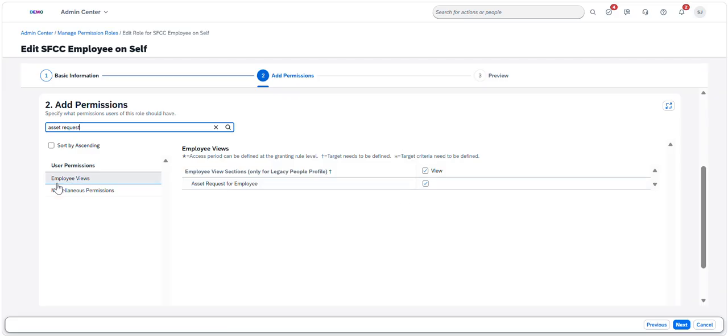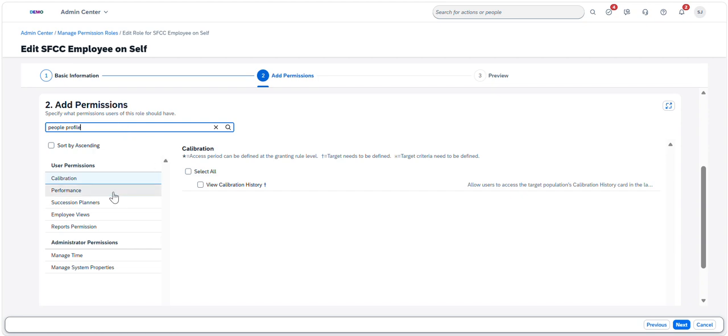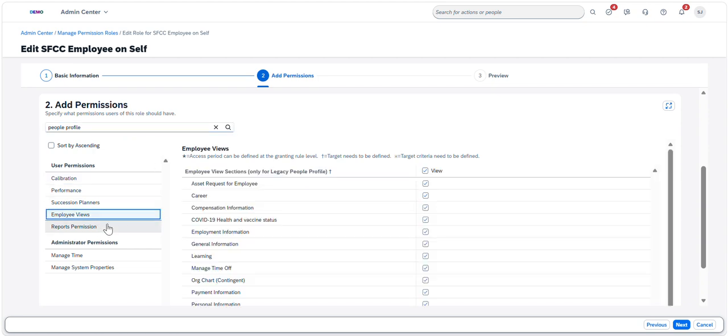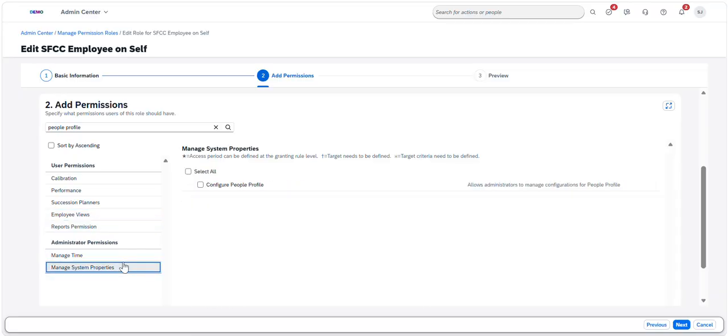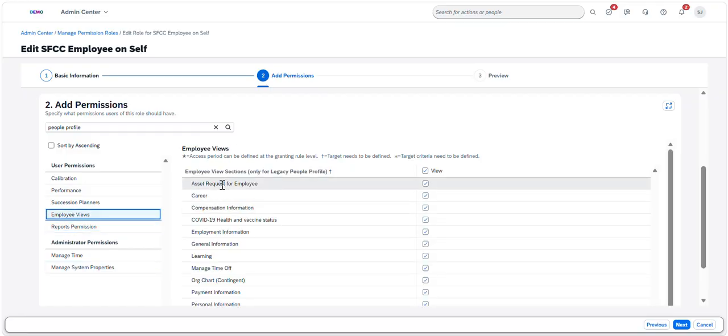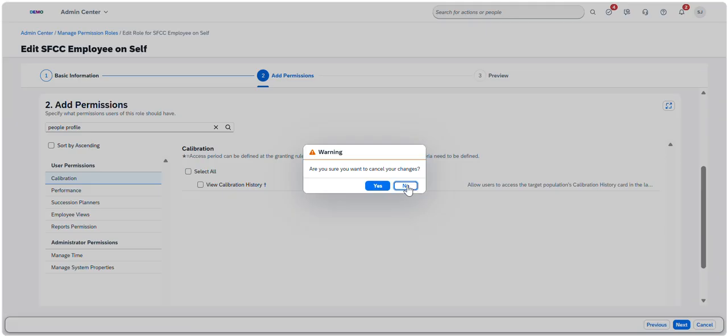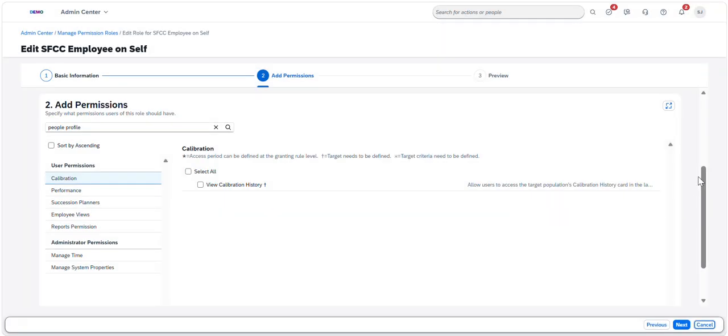So you should see that the permissions are given. Check for people profile. All the permissions related to this relevant one should be there with the employee as well. Okay, so now once this is done, we have to work on the workflow part.